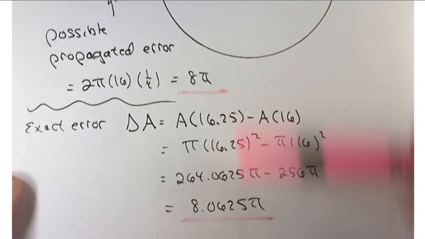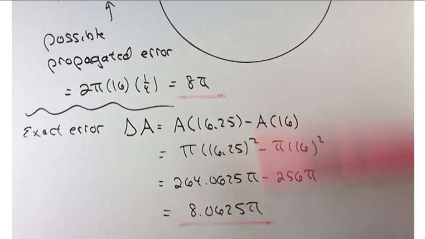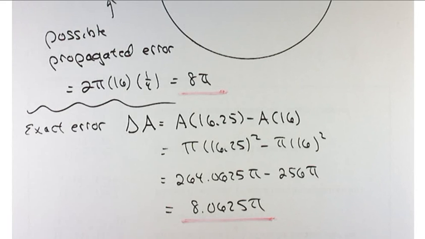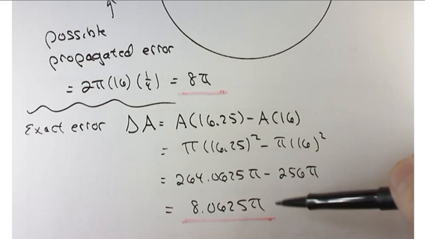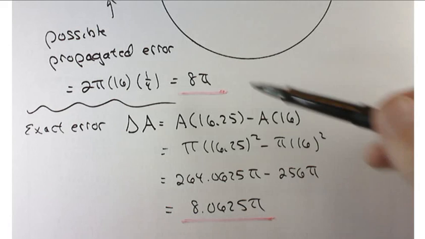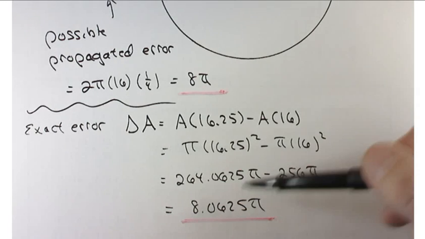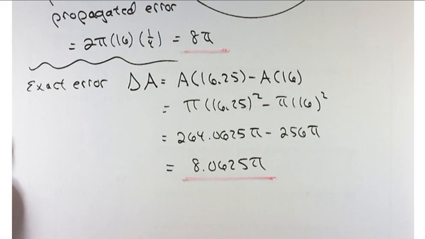How does that compare to the real error? Or the estimated error. Here's the exact, here's the possible. How do these compare? Are they pretty close? Why don't you take a moment and see if you can't calculate the relative percent error. Now when you do your true minus approximate divided by the true, the pi's are going to all divide out because there's pi's in all these. So you can just do it with the 8 and the 8.0625. It's up to you. But see what you can do in terms of calculating that error.